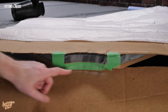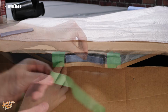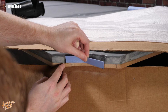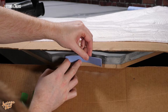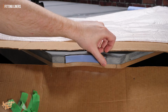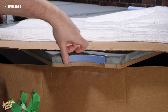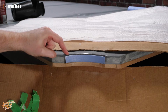So now just wait for the glue to go a little bit tacky and then you can stick your facing straight on. And then I'm going to align the bottom of my facing here along the edge here where the bottom of the slate meets our wood backing. And press that down firmly into place. So that's one now completed, so I'm going to go ahead and do this on the other 3 corners.